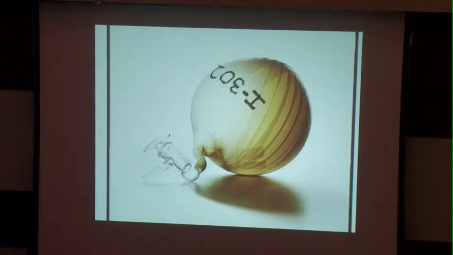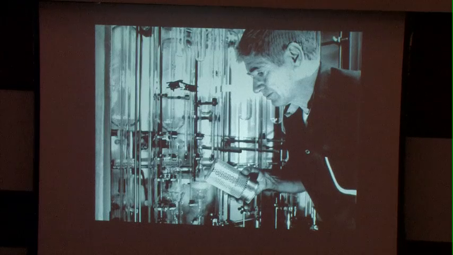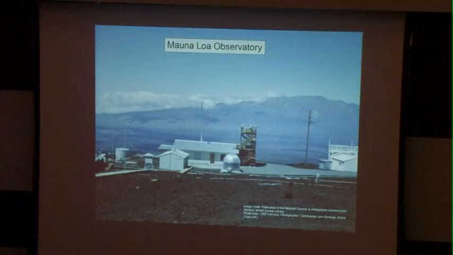Here's a picture of my father playing around with liquid nitrogen. The method he developed at Caltech for measuring CO2 involved liquid nitrogen. That was a new commercial commodity at the time. It had a great property that you could actually free CO2 out of air, so it was a very simple volumetric approach to measuring carbon dioxide. Here he is with this manometer, really an elegant piece of glass. It's still there, belongs in a museum at this point. Here's a slide in Mauna Loa. This is where they went to measure the CO2 in situ, and I'll talk a little bit about this record.